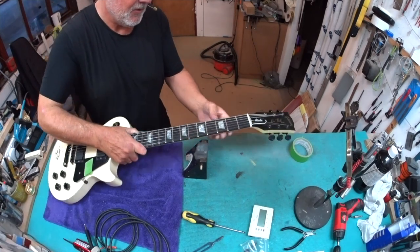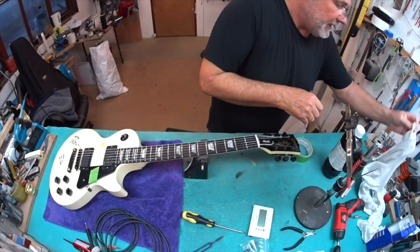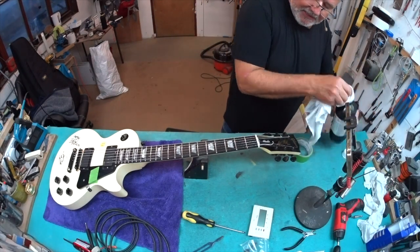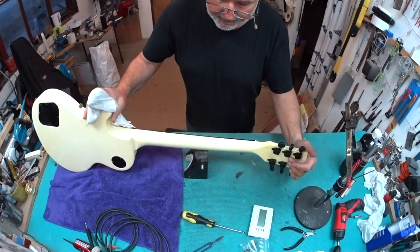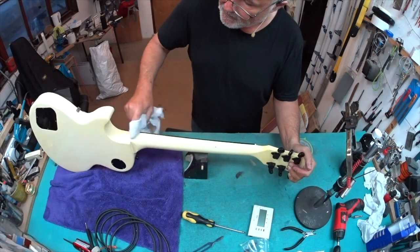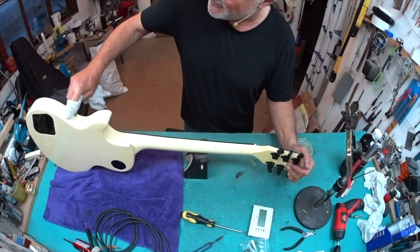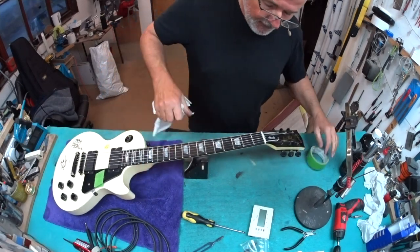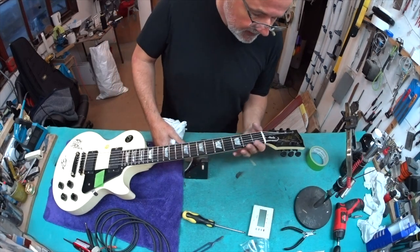This has shrunk a lot, this fingerboard. There's more goo on that side. This is just where glue's got on. The fingerboard has definitely shrunk, hence the problems with the sticky resin of the inlays sticking up visibly. It's shrunk to the point where you can feel that there's a kind of lip starting to develop. Maybe it's stopped now and it's dried out, but any further and you will be able to, well, you can feel it now. But yeah, so we're better balanced now, I think, than we were before.